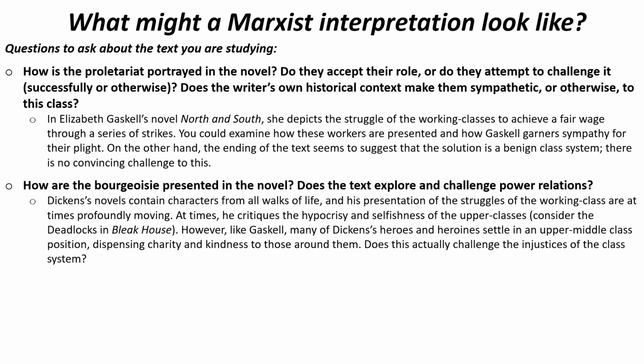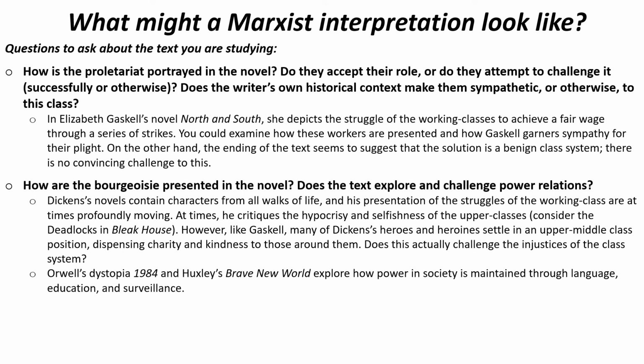At times, or quite frequently actually, Dickens critiques the hypocrisy and the selfishness of the upper classes, so if you think about the Dedlock family in Bleak House. However, like in Gaskell's novels, many of Dickens's heroes and heroines settle in an upper middle class position, dispensing charity and kindness to those around them. And so we have to ask, does this actually challenge the injustices of the class system, or does it actually continue that class system? Because what we say is, it's okay if you give charity. If you're nice to the working classes, that makes it okay.